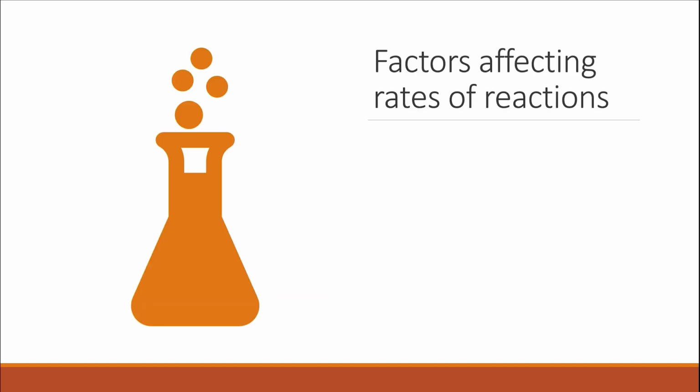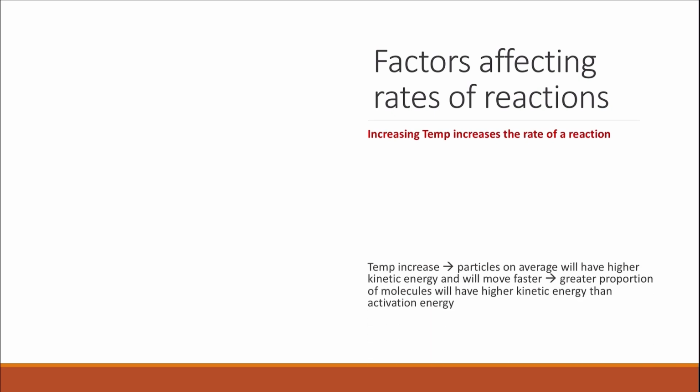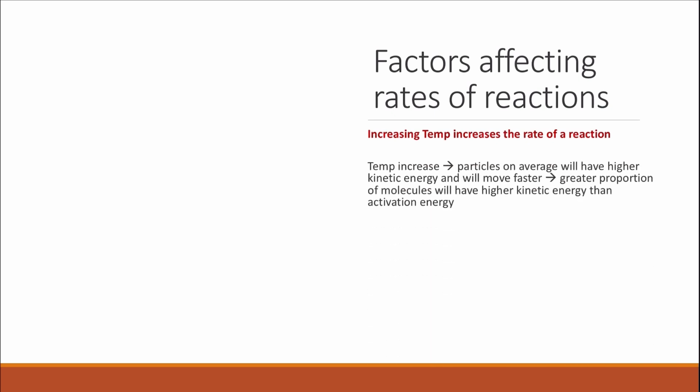So what are the different factors that affect the rate of the reaction? The main factors are the concentration in case of solutions and pressure in case of gases. And then we have the temperature and the use of a catalyst. First of all, temperature: we know that when we increase the temperature, the rate of the reaction will increase. This is because when you increase the temperature, the particles on average will have higher kinetic energy. So they will start to move faster, and if they move faster, then there will be more frequent collisions between the particles as well.